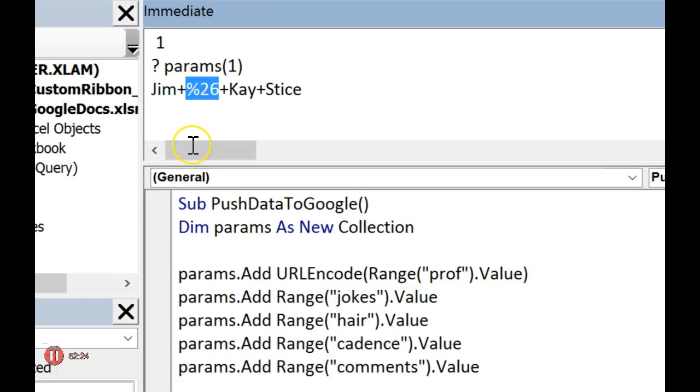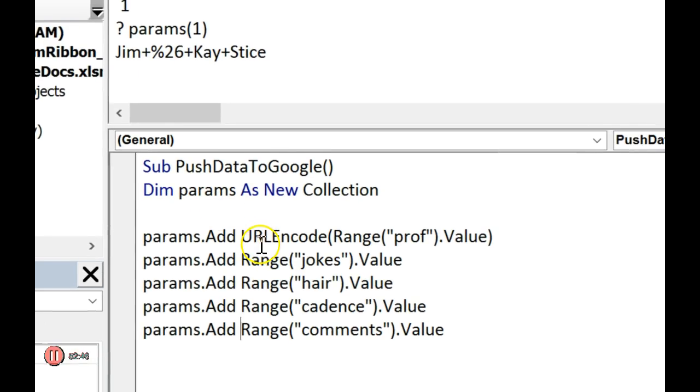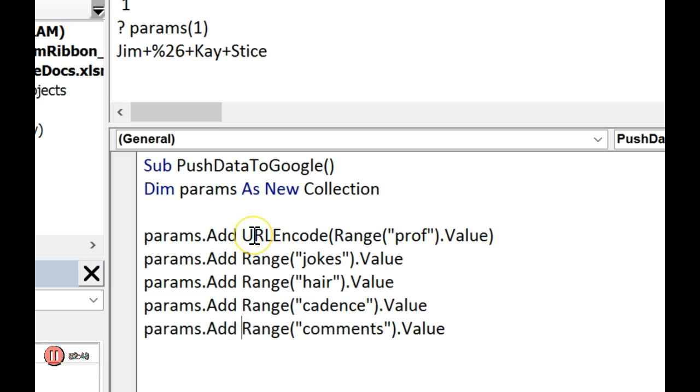The ampersand isn't allowed, so the ampersand is converted into a %26. So it's taken that and properly prepared it to be the value of a parameter in a URL. Got it? Let me go ahead and do the same thing to the comments.